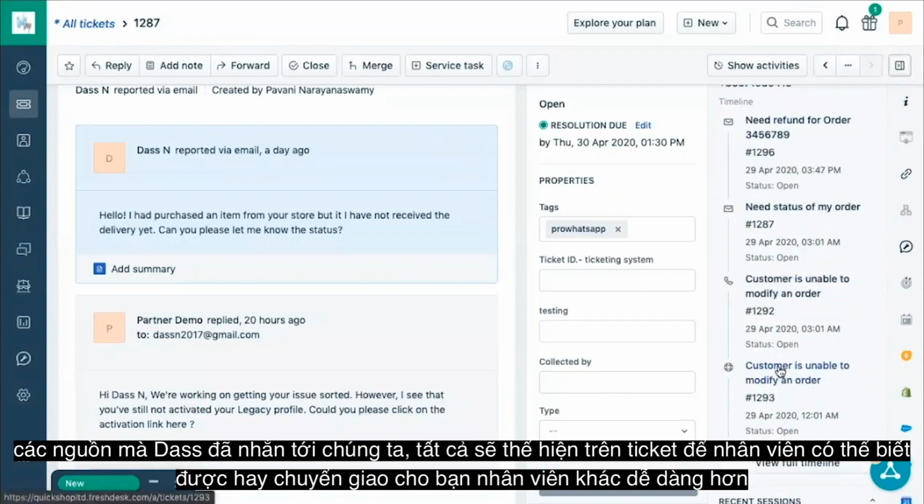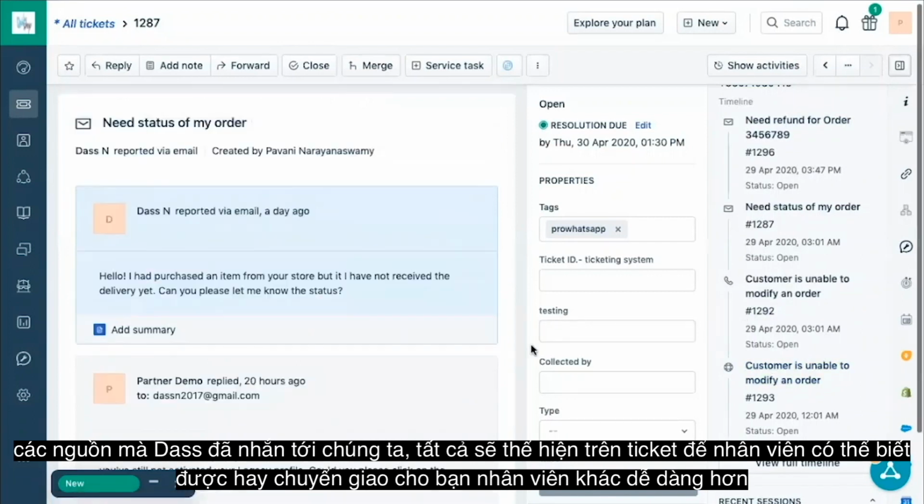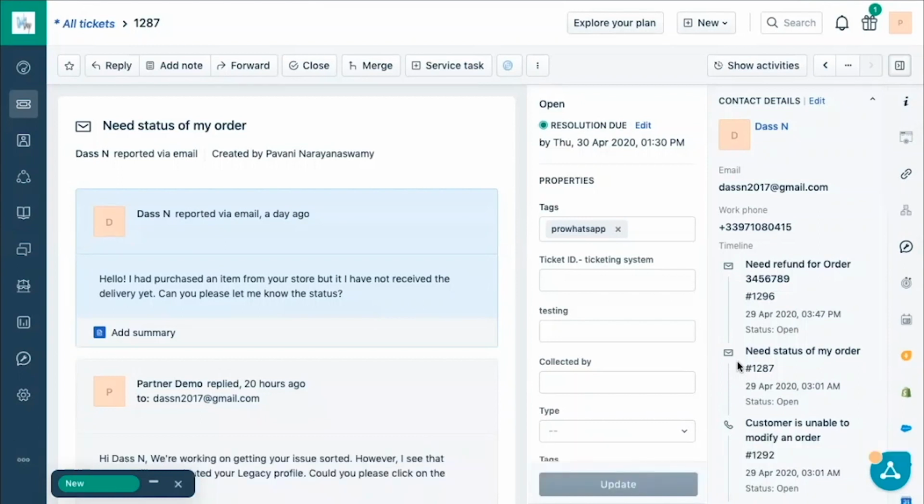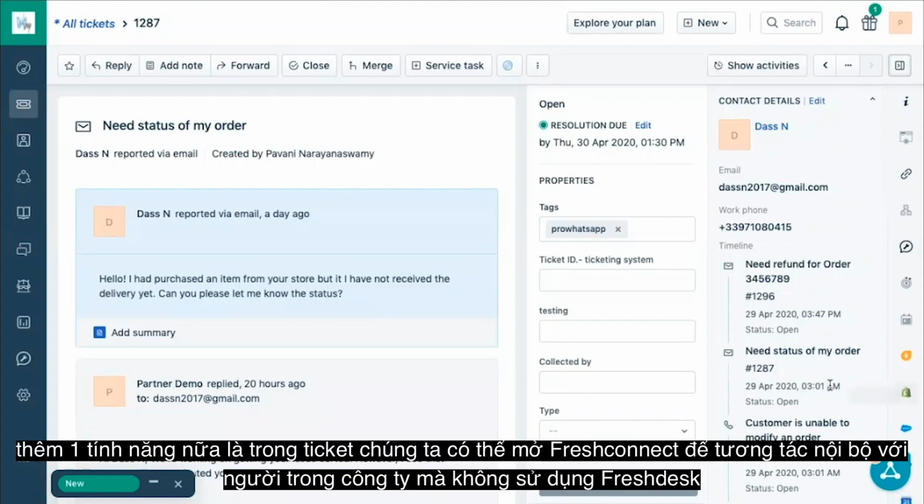All of them will be listed here. So the agent working on it not only gets to have more information about the customer in place, also about their history with you. If in case the agent has any further questions, probably they can have a quick chat or a huddle with other team members.